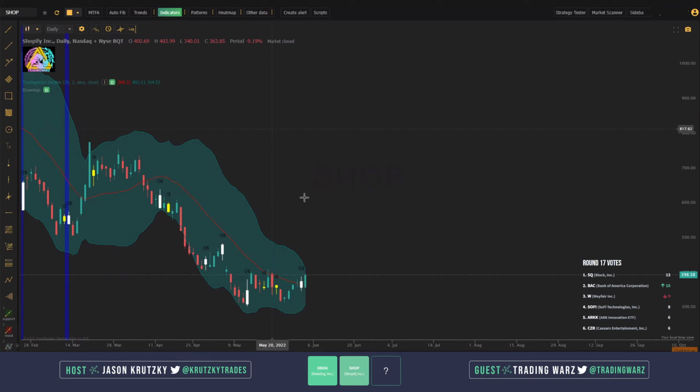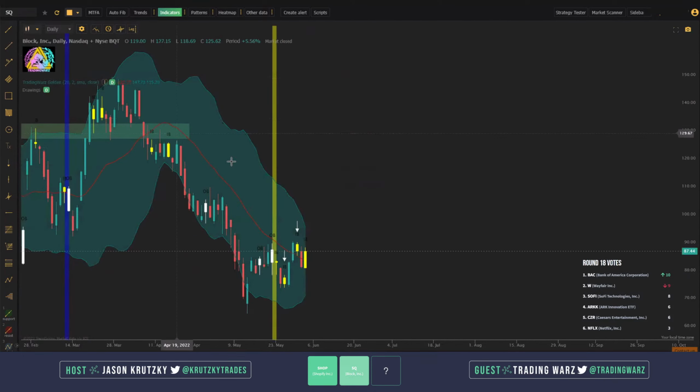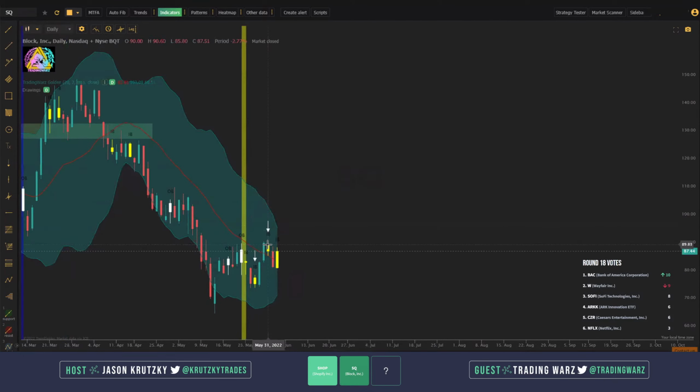We only have a few minutes left, and we're going to do Square, SQ. I tried this one the other day off of this inside bar, and it was great to the downside. It was a day trade, made some good money. So Square, same thing again, another inside bar setup. We'll be willing to play it again. The same way, this one I did an automated trigger trade. I just put my short level and my long level, and I played that. I got filled on my short and hit my target. So tomorrow, do the same thing: have our long and our short trigger, and play off of that bar.